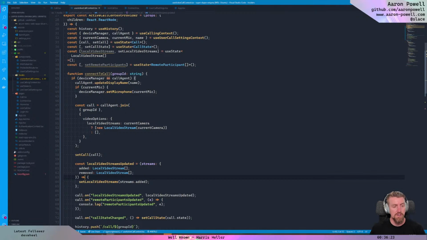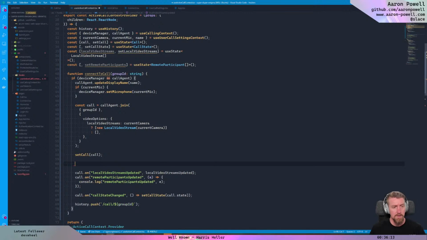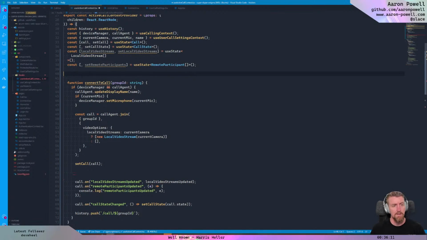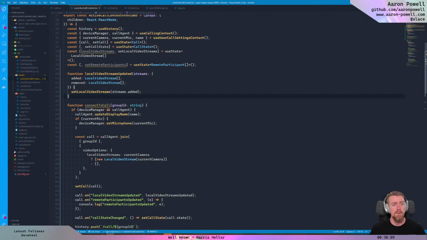I mean, it doesn't need to be inside of this function. Let's just push it out. It just needs to be able to get a hold of that.